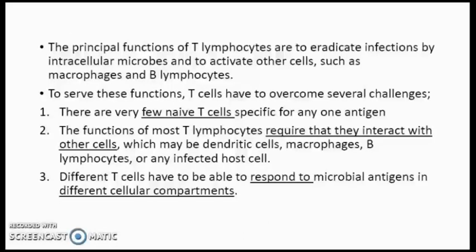The principal functions of T lymphocytes are to eradicate infections by intracellular microbes and to activate other cells such as macrophages and B lymphocytes. To serve these functions, T cells have to overcome several challenges. Firstly, there are few naive T cells specific for any antigen. Number two, the function of most T lymphocytes requires that they interact with other cells like dendritic cells, macrophages, and B lymphocytes. Different T cells have to be able to respond to microbial antigens in different cellular compartments.